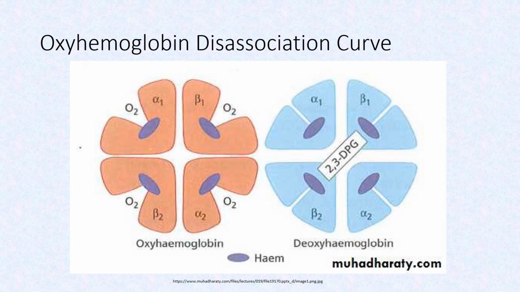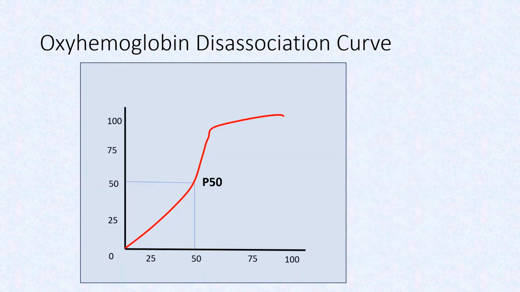If the hemoglobin is completely full with 4 oxygen molecules, its oxygen saturation would be 100%. If the hemoglobin has no oxygen molecules, it is called deoxyhemoglobin and its oxygen saturation would be 0%. The P50 describes when hemoglobin's oxygen saturation is at 50%. When the P50 moves to the left or right, it is called a left or right shift.